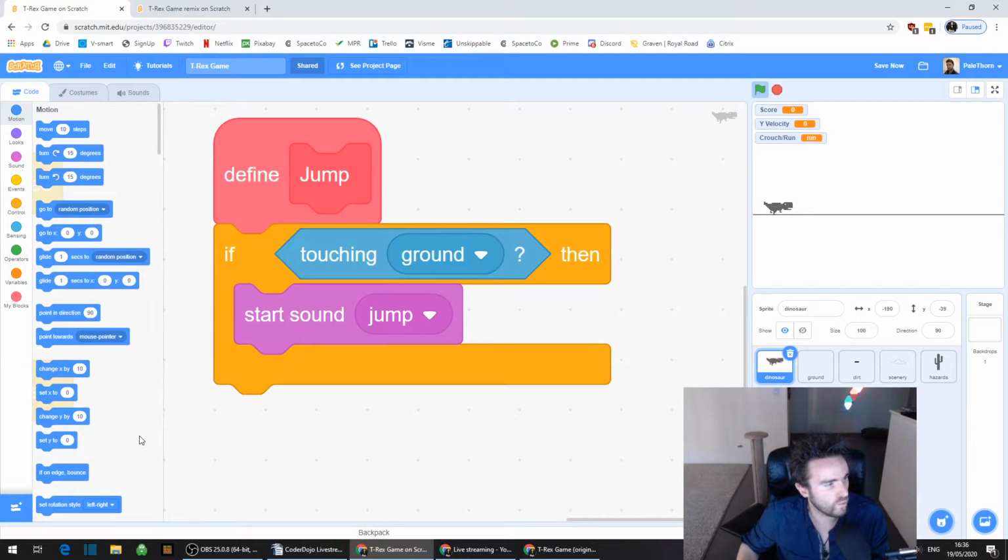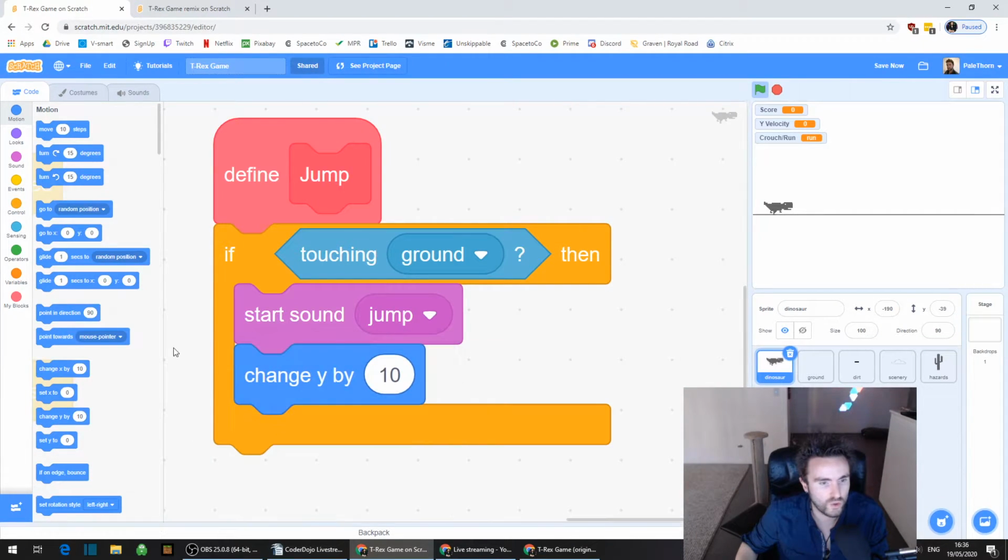So now, one thing that's important is that we have code, our gravity code, that tells our dinosaur that if it's touching the ground, its y velocity is always set to 0. And that's what prevents the dinosaur from falling through the ground, right? So first thing we need to do is we need to grab change y by 10.